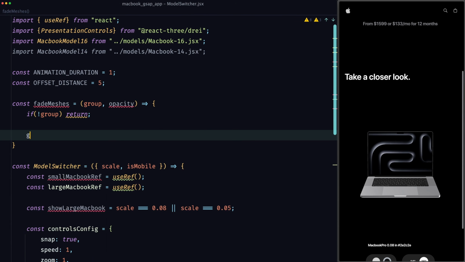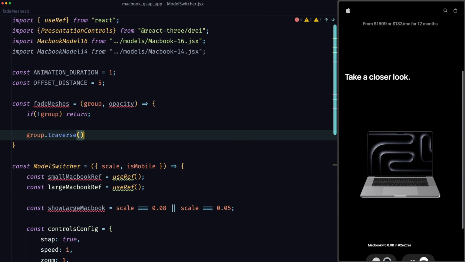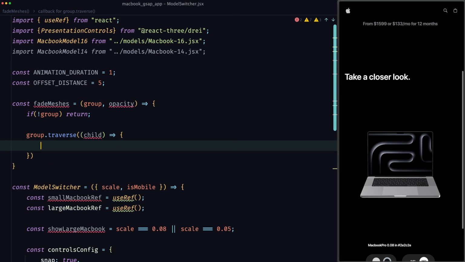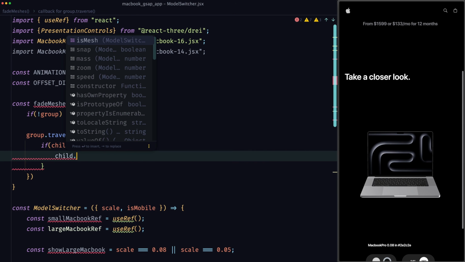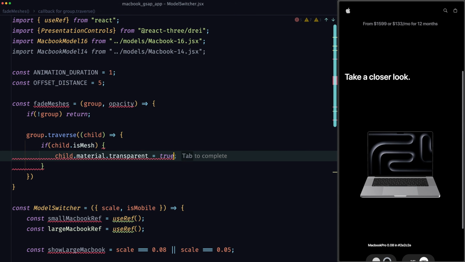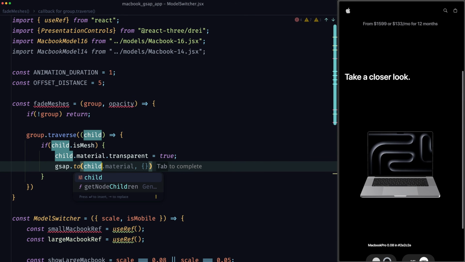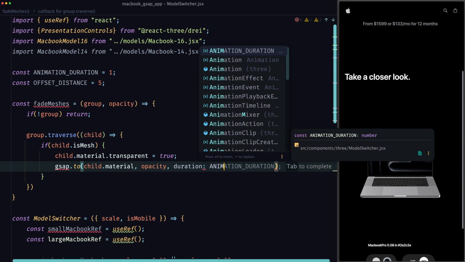But if a group is there, we want to traverse all the elements within the group, get access to each of the children like this, and then for each one, check if child has a mesh, then we can change the mesh of that material to transparent by setting it to true, and then use the GSAP property .to on the child material to apply the opacity throughout a specific duration that will be set to animation duration.